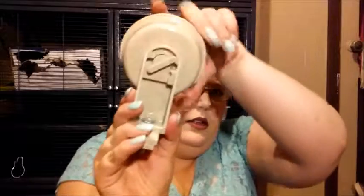But this is very, very convenient, being able to remove the bowl so that you can go and wash it, so that every time you put food in there, they have it in a clean bowl, and you don't have to go through the process of removing this every single time you need to fill up their bowl or wash it out. You just click it back on like this, like that, and then it's secure, and they're not going to be able to dump over their bowl.